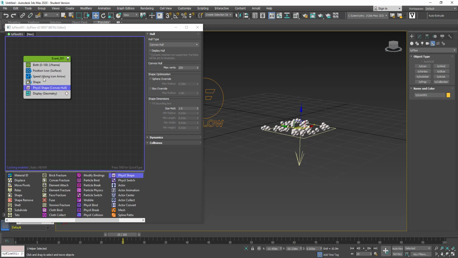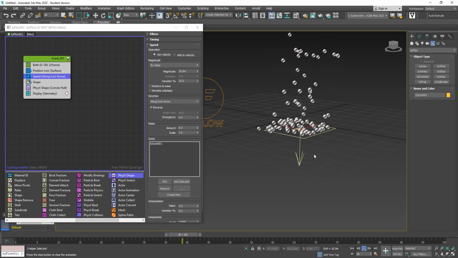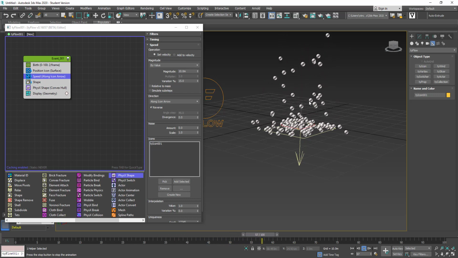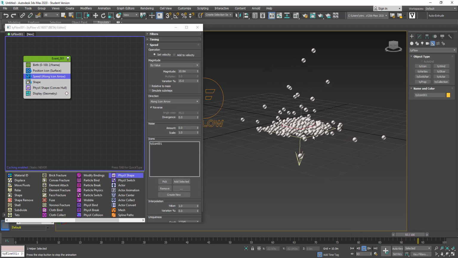If I go to my speed controller here, I can actually increase the magnitude in which the speed of these balls move up. So I might just change this to 10. It's just automatically updated the animation, and as you can see now, the balls fly up and then they come back down. But what you can probably see in this animation is that it appears to be some very solid and very heavy spheres. I want them to be able to bounce when they hit the floor.